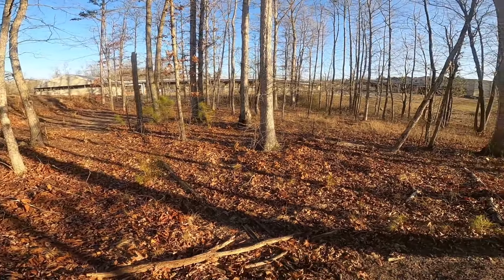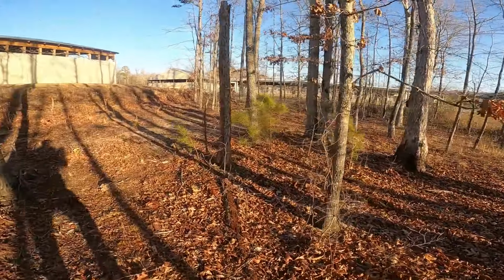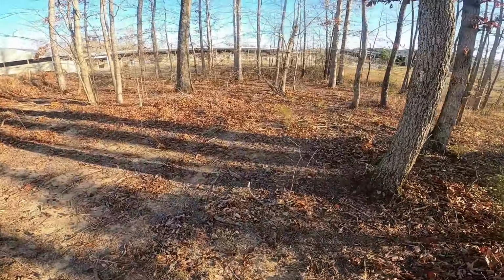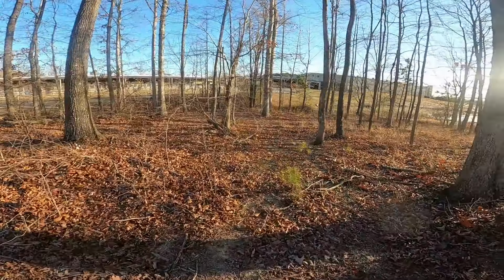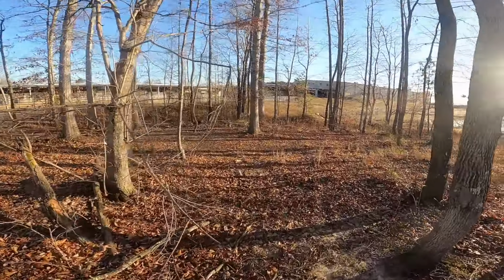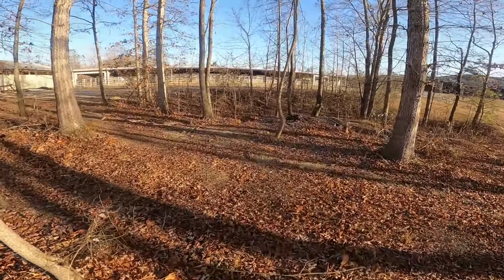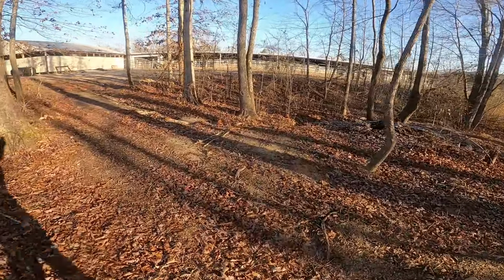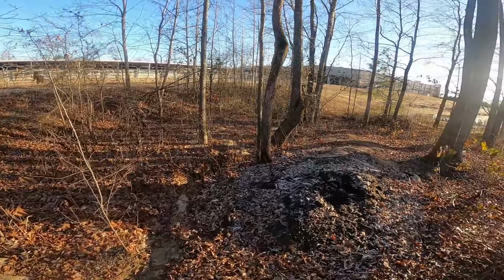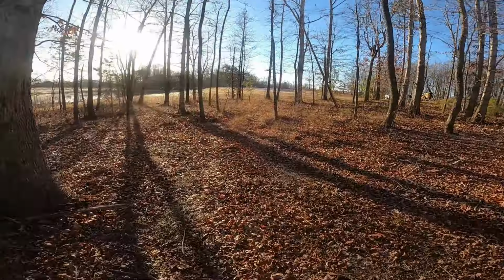Got the knife sharpened up. I didn't see that embankment over there. But yeah, that's not good. Clean up some of this right here. It's nice and cold, like 27 degrees. We just got to come in and clean everything up. I'm going to have to pole saw some of this to make it look good. I should be able to get over here and thin it out some. It's not too bad. It won't take us long. Then we got a few spots over there to do.